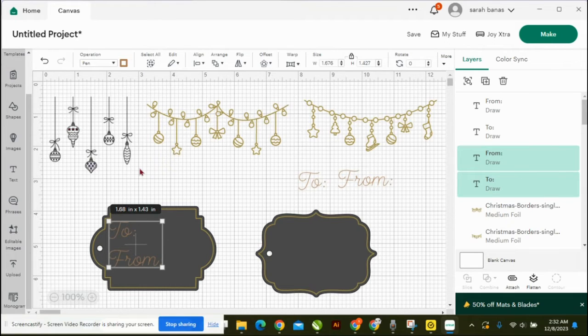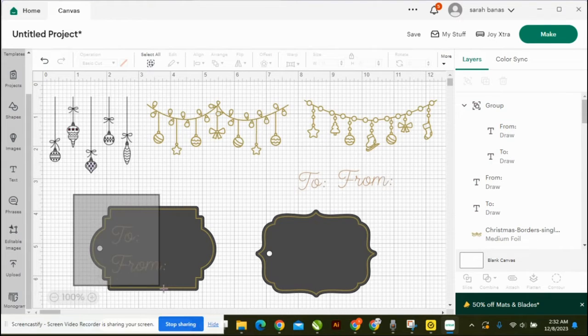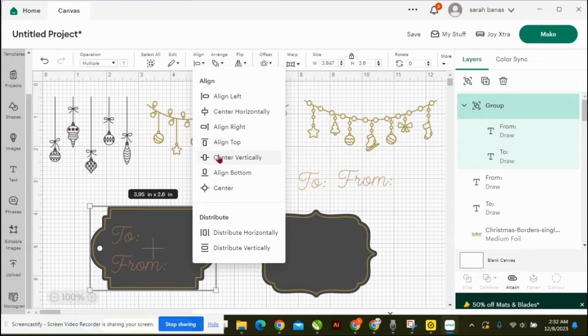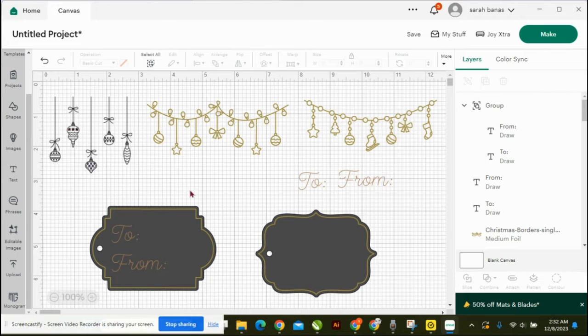And I'm going to move this right about right there. You know what? I'm going to go ahead and group these together just for one second, because what I'm going to do is select and align, just so I have it perfectly. There we go. That looks nice. That's going to look really, really nice.